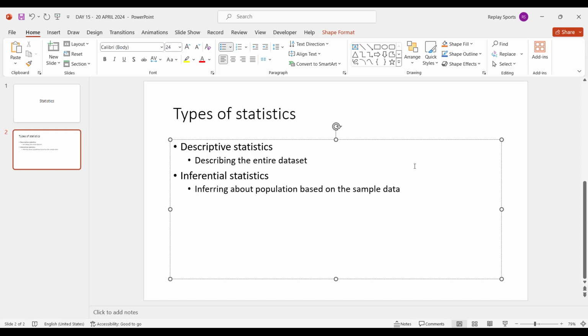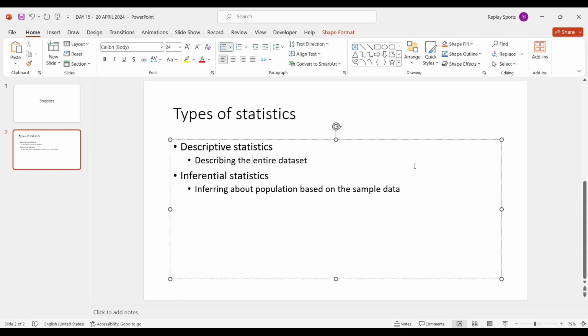Inferential statistics is the foundation for your probability, and probability is the foundation for your machine learning. That's how inferential statistics is related to machine learning. And with descriptive statistics, you are trying to understand the entire data set. Let's say I have access to the entire sales data of my company for last year. What insights can I infer from that? Data always tells a story. We need to figure out what story the data is telling, and that's part of descriptive statistics.